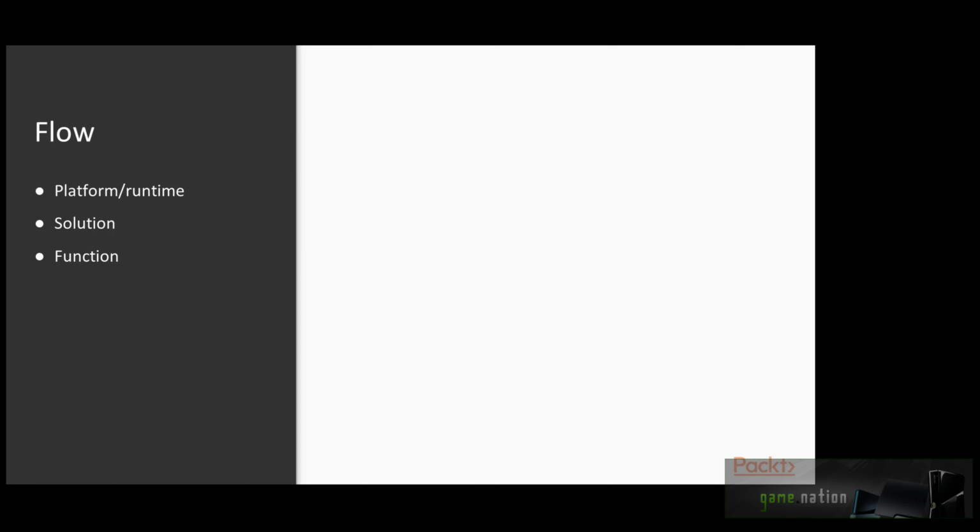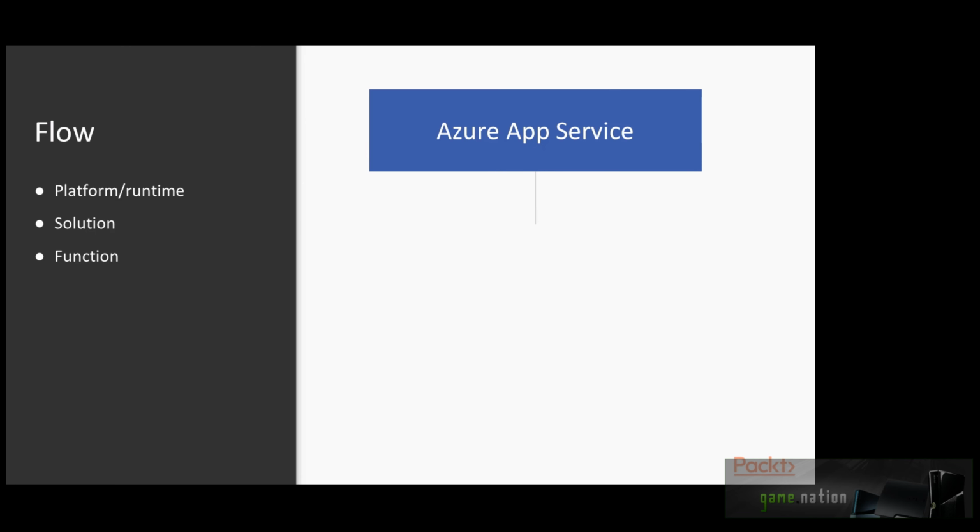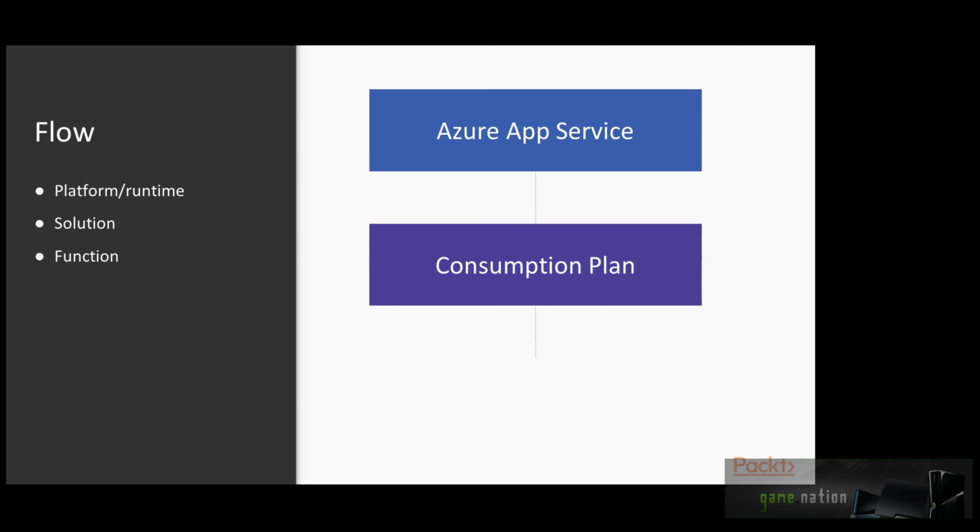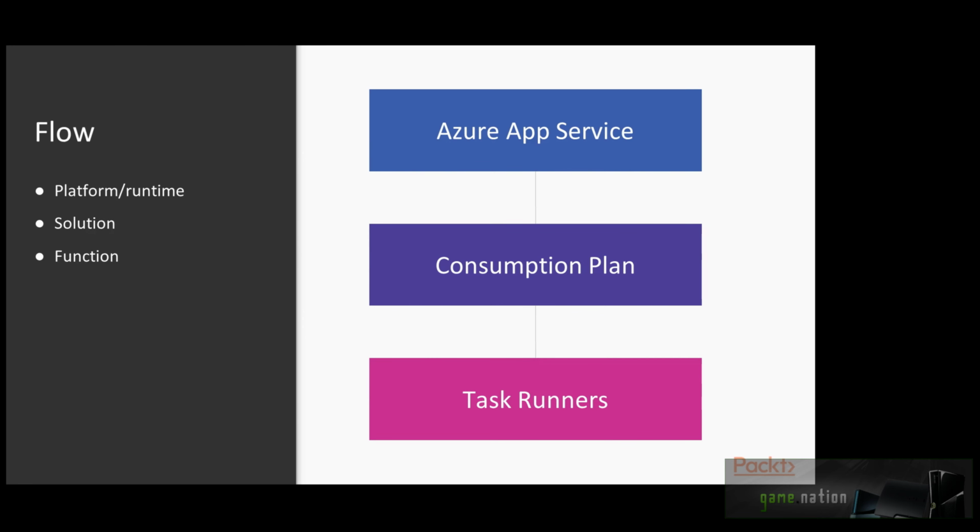The basic architectural design of this is that on top of the Azure App Service, you have a function application running, and within each application you have a couple of task runners, which are basically the tasks that your application has to perform, such as to notify a user, to capture a web request, or to process a file that has recently been uploaded to a cloud service.